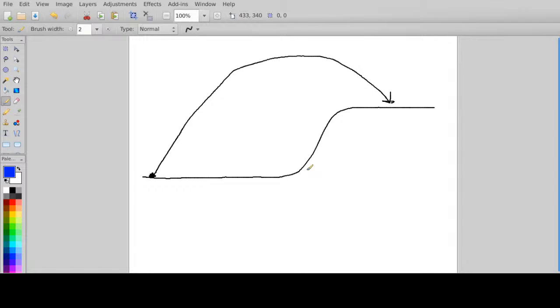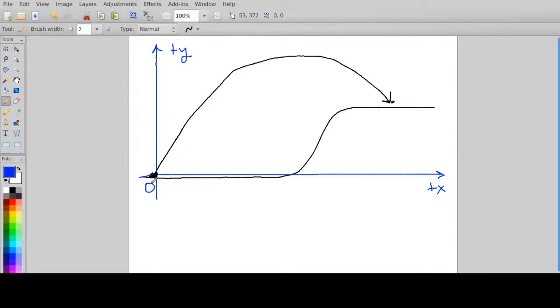Since this is 2D, you have to have two axes. You're going to have the x-axis, which we will always put horizontally like this. There's the x-axis, so positive x like that. And you need a perpendicular to that, the y-axis, which is like that. That's plus y. And the origin is going to be where the two axes cross. That's 0. It's really two zeros because it's 0 along x and 0 along y, but I'll put a single 0 in there.